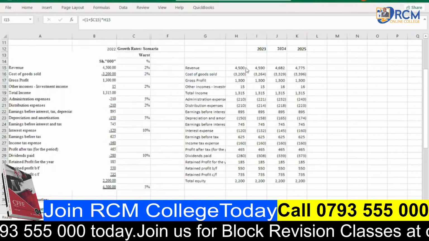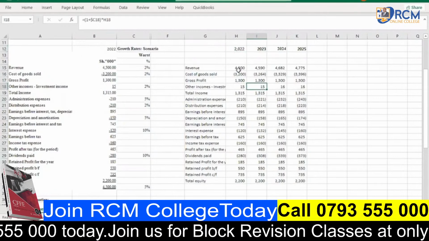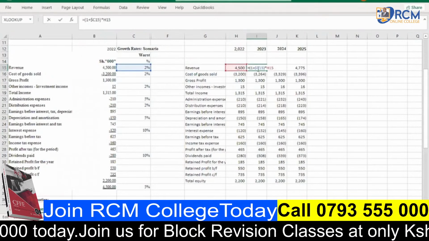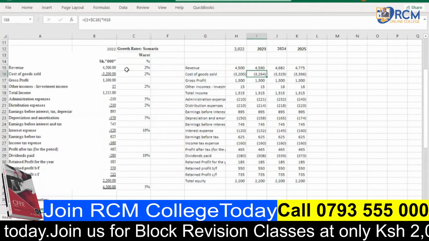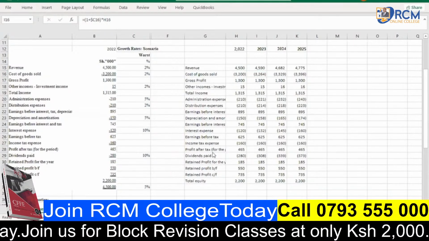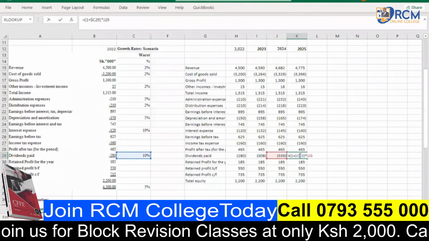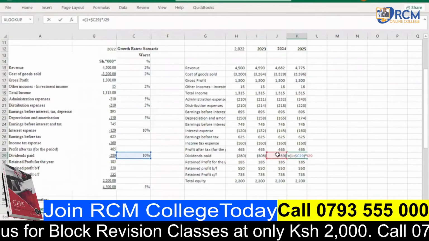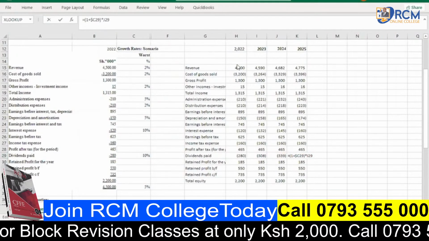So if I look at this, the revenue for 2022 is 4,500. When I increase 4,500 by 2%, I am going to have this. You can see it is referring to this percentage increase. If I just come down here randomly and look at the dividends which were given the growth rate here, I am able to see that it is now referring to the percentage increase of dividends and then multiplying by what is supposed to be given there in the previous year. So that's the simplest way of calculating everything.